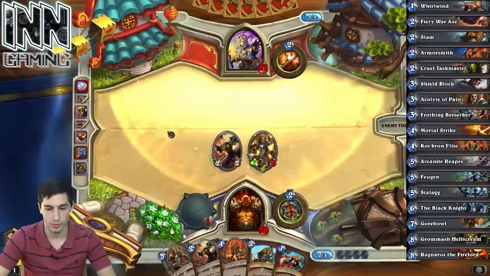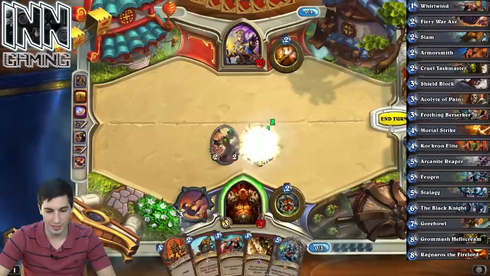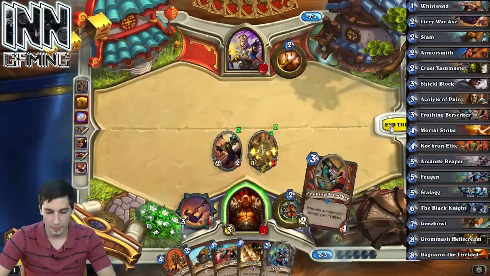But the funny thing is I got the same combo coming out next turn. So I can play the 4-7 or I can play 2 more, and I think I'm going to play these 2 just to gain more card advantage. Ping him for 1 again and draw a card. Awesome, and then my turn.